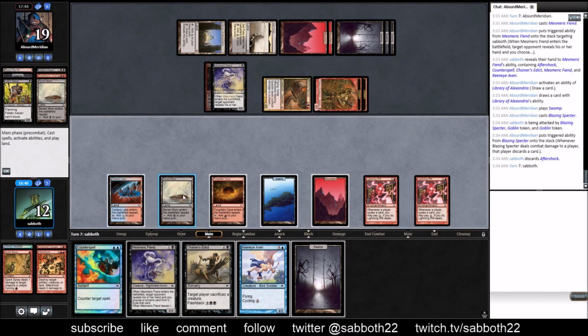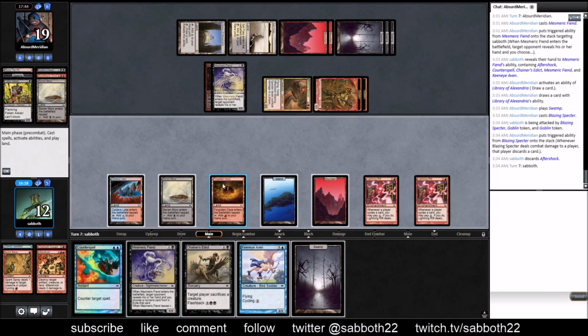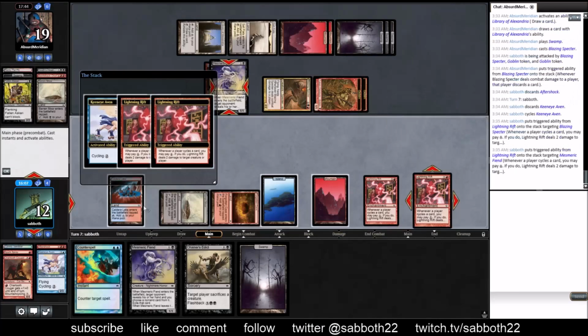Because we cycle and then use Chainer's Edict. In which case we'll have that up. I want to leave both our blue up during the cycle. That doesn't make any sense because we have to use 4 mana anyway. We'll leave 1 blue up, I guess. Cycle here. Kill the Spectre. Kill Mesmeric Fiend.